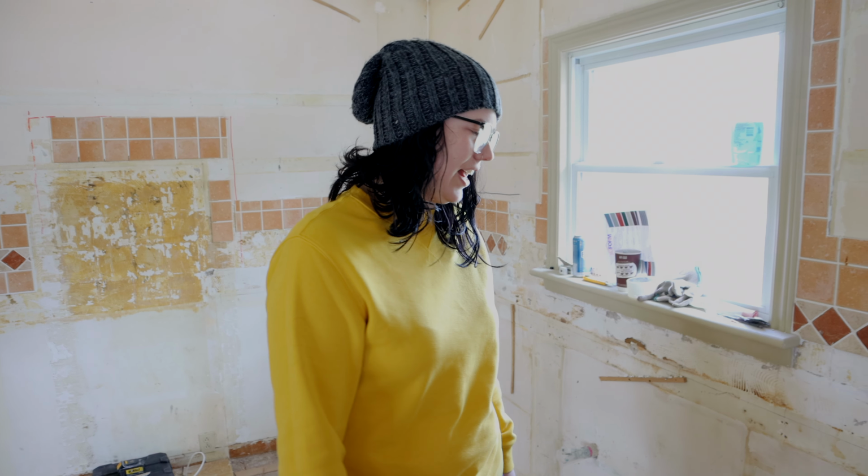Something else that's changing in this room is this is now going to be an exterior door to go out to our fence. The door is actually sitting right here. So it'll be a nice wide 36-inch door so we can carry trays of food and snacks out there. This is very food oriented. But yeah, that's going in this coming week. I'm excited about that because once we have the fence, we can just open the door and let Kelso go outside.